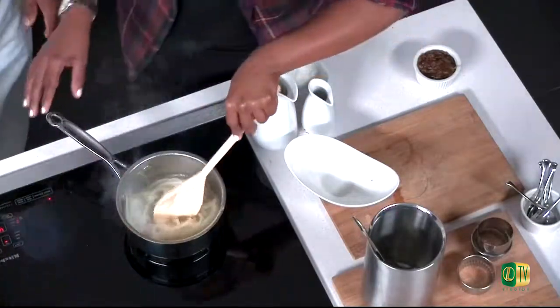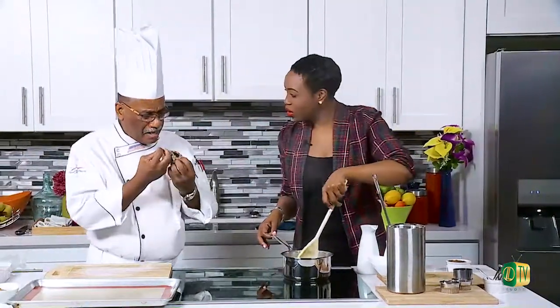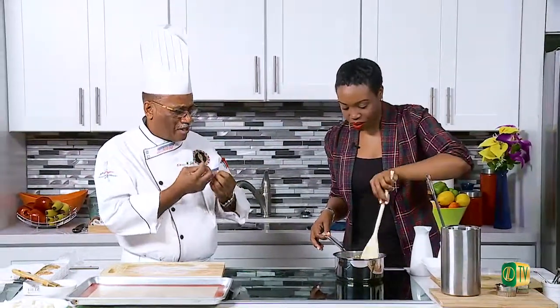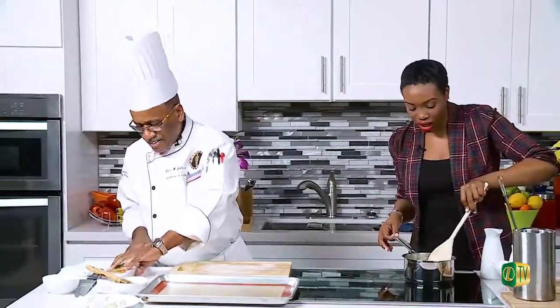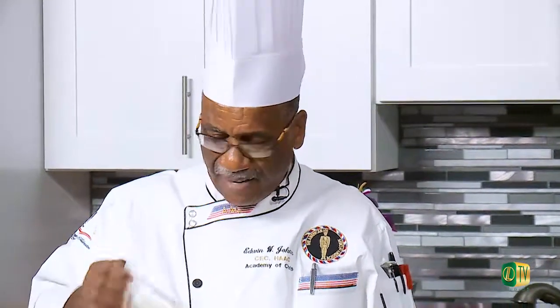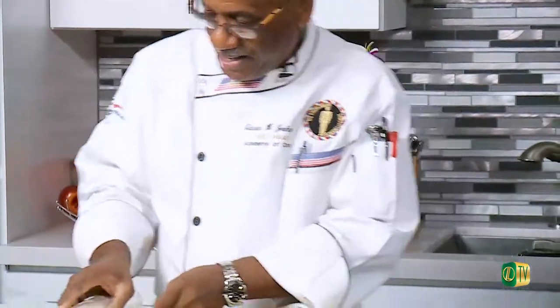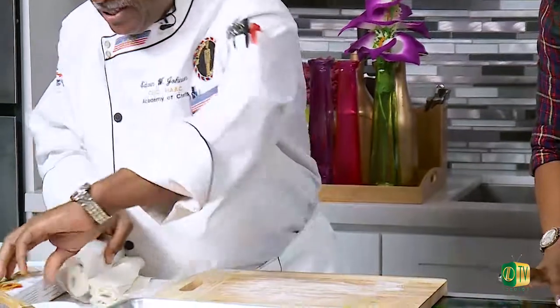Just stir that. While that is going, you're going to want to let that reduce and become a more soft candy sort of consistency. While that's going, we have the filo dough here, and you can also find this in the food store. It's a very, very thin dough, and you have to be very careful in handling it because it can tear very easily.